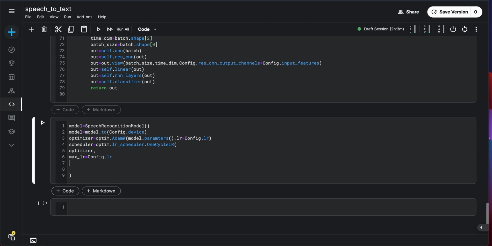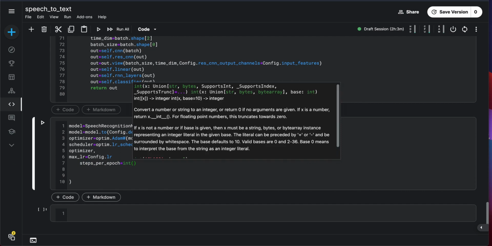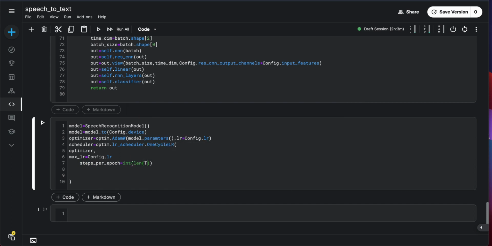Max LR equals to config.lr, and steps per epoch equals to int len of train loader.